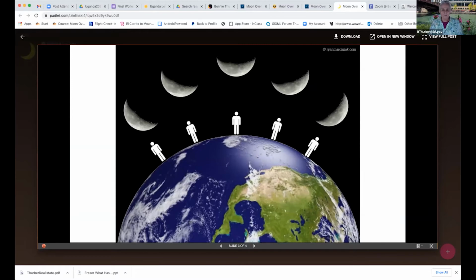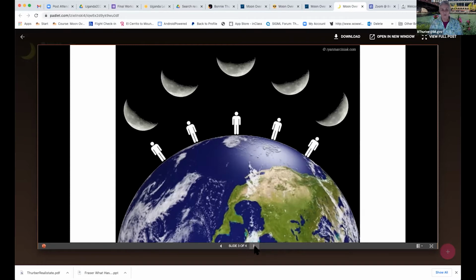So these are examples of the moon over the equator, the moon over the southern hemisphere, and here's the northern hemisphere. And I have a number of pictures from India that are sort of similar to this as well. And then, of course, the northern hemisphere.